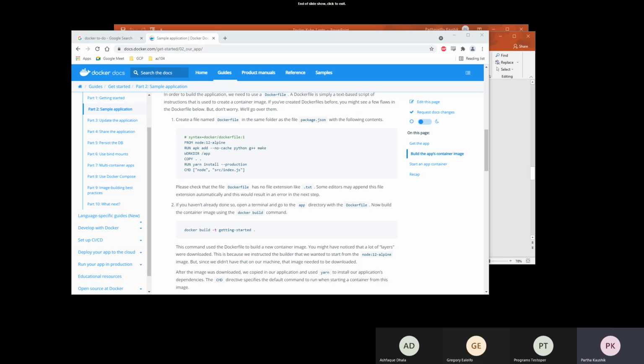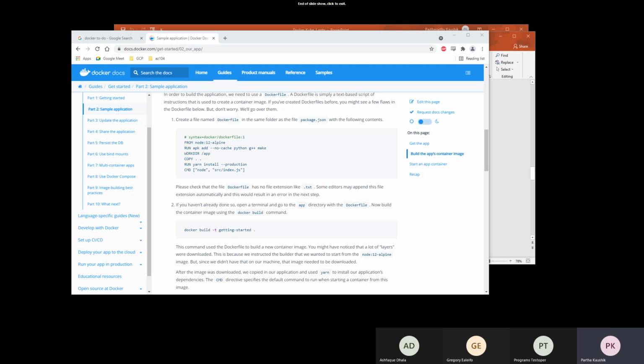Okay, I still have my canary instance running. I mean, it is going to be too painful to recall all of this that we were doing before.